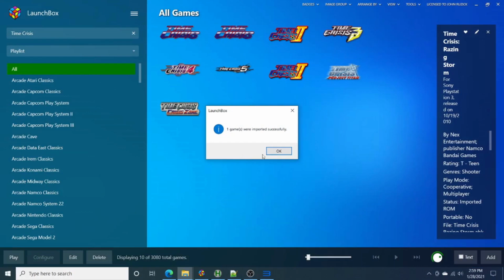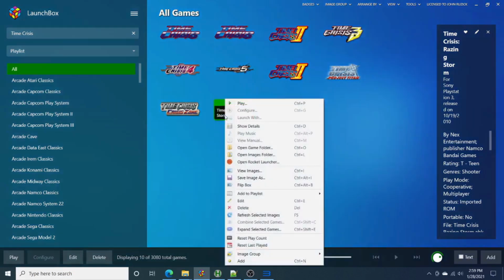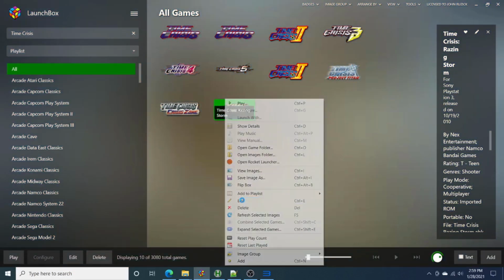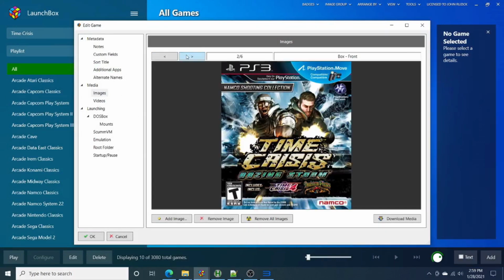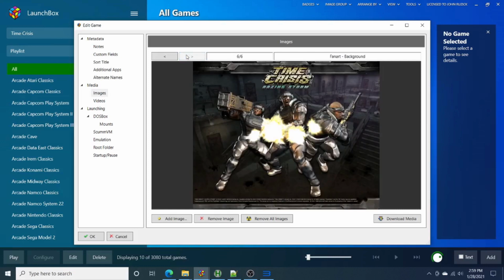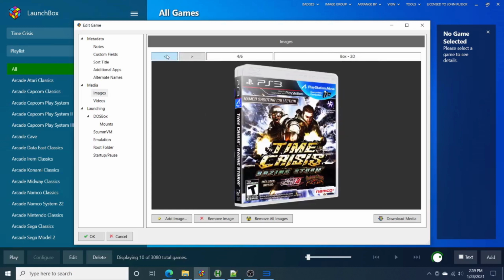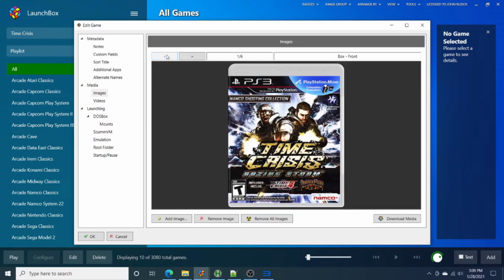But it went ahead and found the game and imported it successfully. And what you'll see here is it got the image. If I go ahead and open this and edit this and look at images, it grabbed the clear logo, different types of images for the box images. So it picked all that up automatically by dropping in the AutoHotkey file.